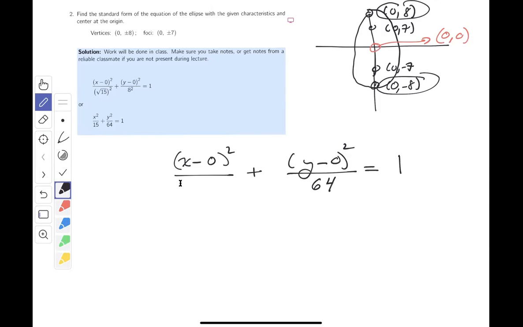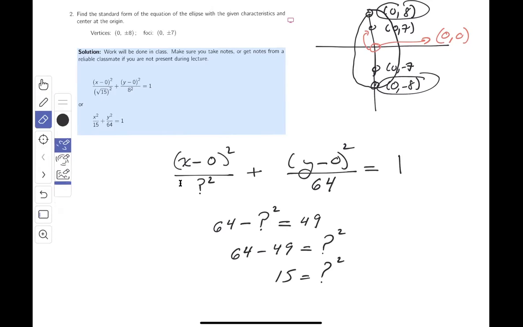All right. Now the major axis I'm looking at is along the y's. So what am I looking for? I'm looking for this thing now. And what do I know? I know 64 minus that thing squared is going to be equal to c squared. Question is, what's the c? The c is the distance in from the center to the focus. And what is that? It's 7 units. So c squared is going to be 49. So it's going to be 64 minus 49 is equal to that question mark squared. And that's 15, right? Now mistakes happen.